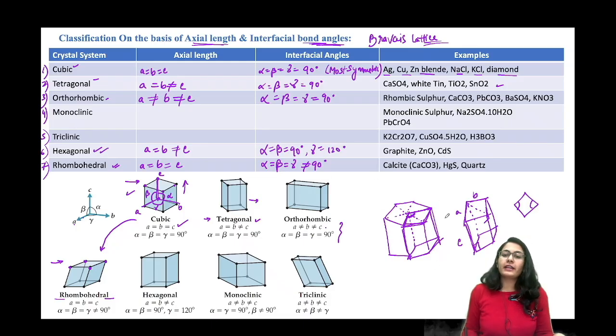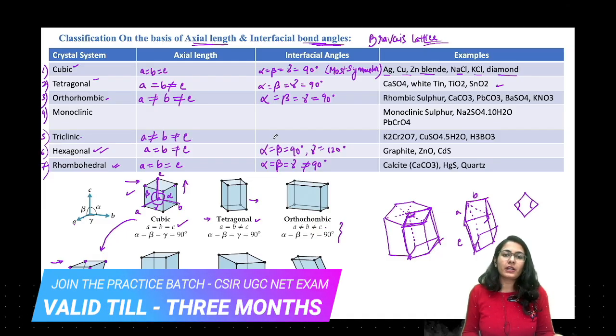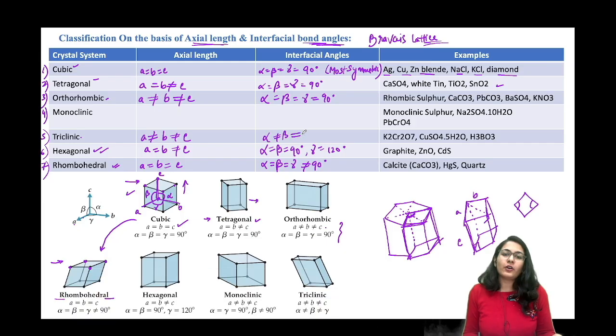Hexagonal is cut out of a hexagon, but since we are talking about cubic type of system, we have to cut it out, with one side not the same. So this is also easy to remember. Triclinic is very easy to remember. It is the most unsymmetric. Cancel everything. Look, A is not equal to B, not equal to C. Alpha is not equal to beta, not equal to gamma, not equal to 90. Okay, just like that. Triclinic is like this. It does not have a very fixed shape. Everything is unsymmetrical. So it is very easy to remember because this is the most unsymmetric.